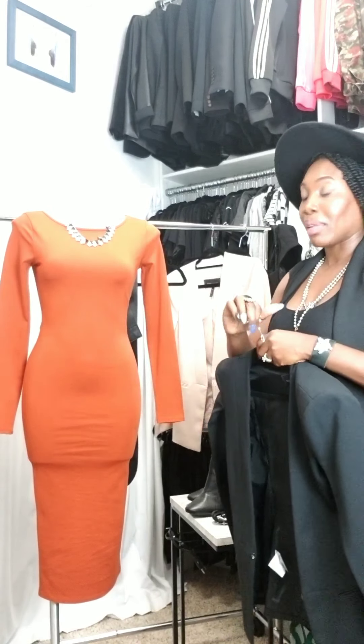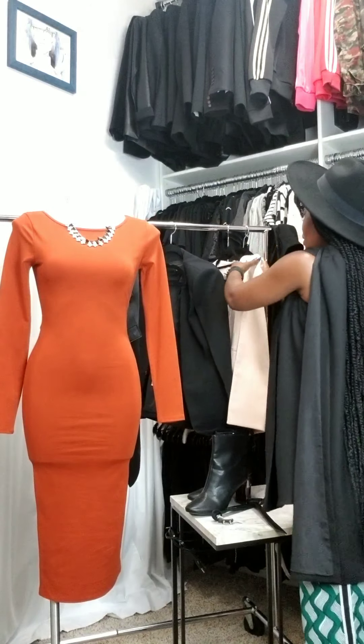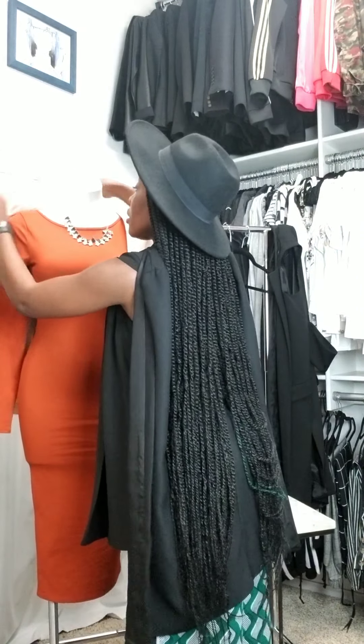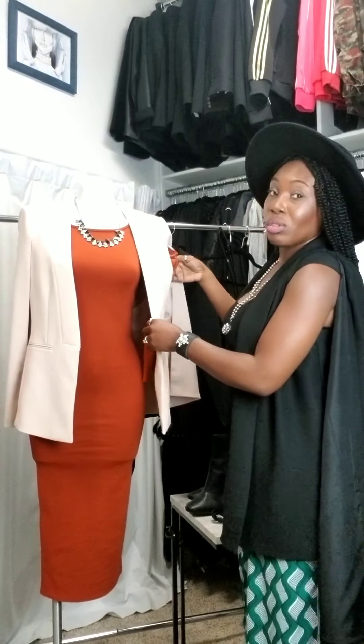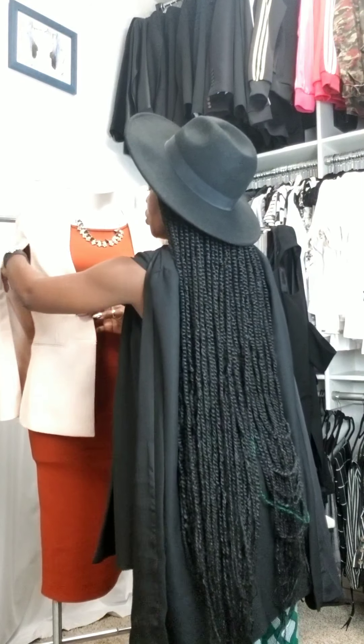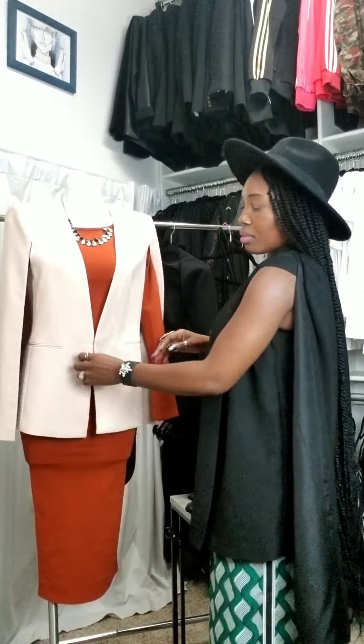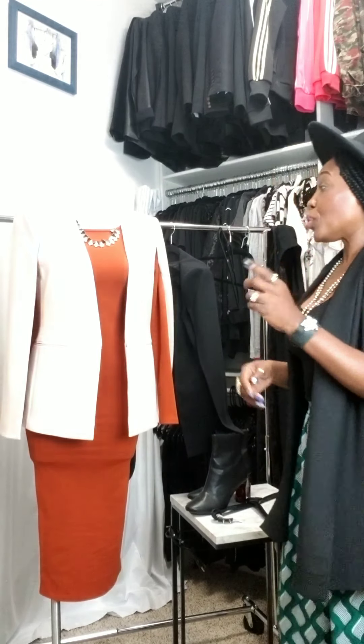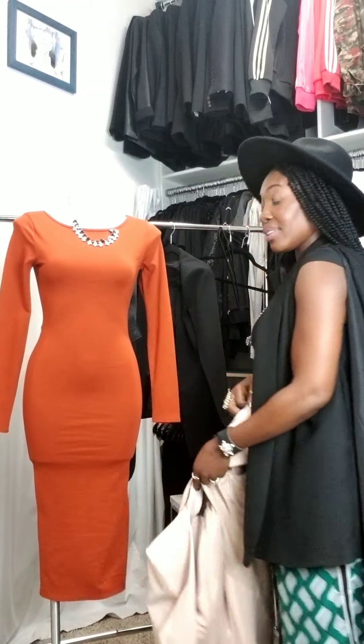It's the same dress, but you've embellished it in different ways, customized it, and transitioned this dress to make it your own. Now we're going to move on to another look — some of my all-time favorites. I am wearing an oversized long version of this as we speak: it's a capelet, my alternative to a blazer. Look how classy she looks with that on. You can wear this with jeans, pants, slacks — I even wear it with shorts and boots, and it looks really good.